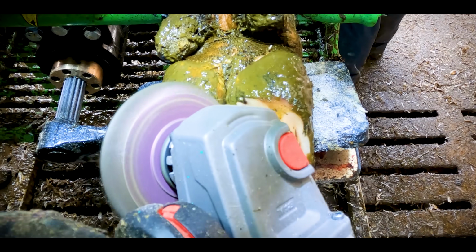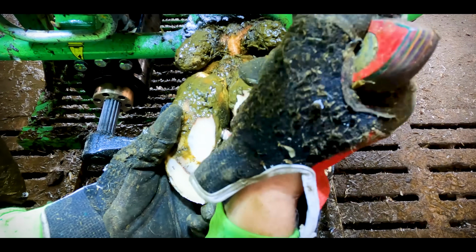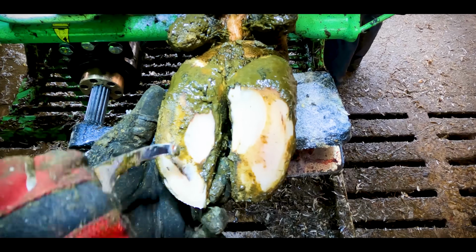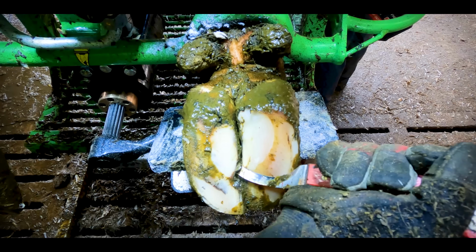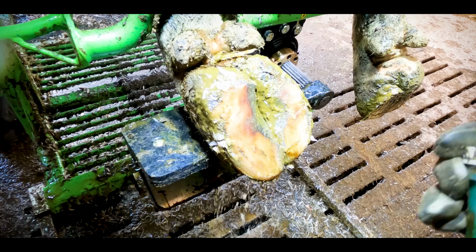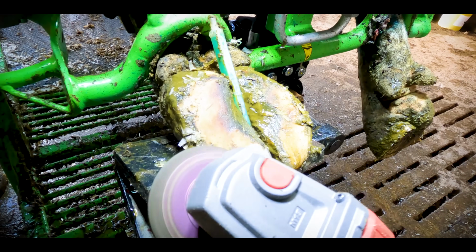I tend to show the ones which have problems so that farmers know how to fix them better and you guys have something more interesting to watch. This to me is absolute beauty though. I love trimming these cows, and to me actually, they have the biggest value because we're stopping all of the problems before they even begin.